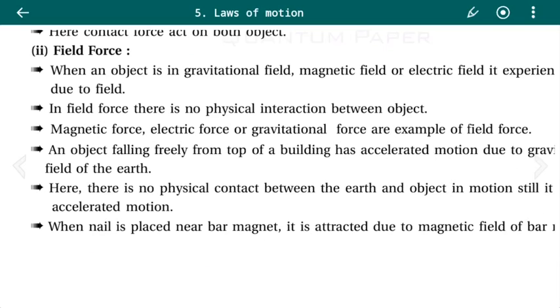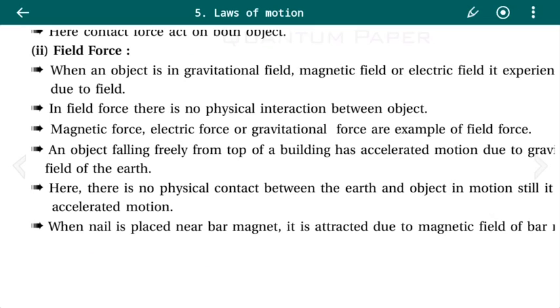So it is the magnetic field that provides force to the nail. The same is the case with the gravitational field or the electric field. In field force, there is no physical interaction between the objects. Magnetic force, electric force or gravitational force are examples of field force.